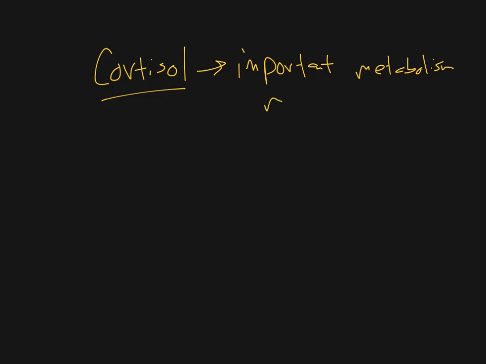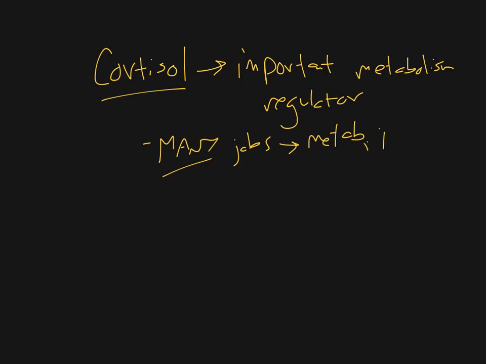The other hormone that we are going to focus on from the adrenal glands is called cortisol. And cortisol might be the most important hormone in terms of metabolism. So it is a very important metabolism regulator in your body. It does lots of different things, right? It has many jobs for your body. It would take us a long time to go through all the things that cortisol does for you. But it does affect your metabolism, like we're saying. It also helps control your blood pressure and your immune system. It's involved in inflammation. So it is a steroid hormone, and it is involved in all sorts of different things.